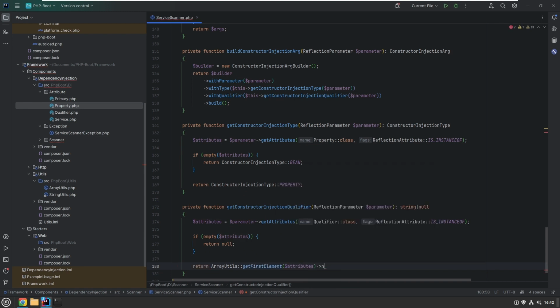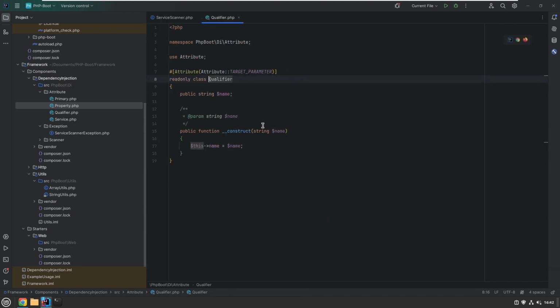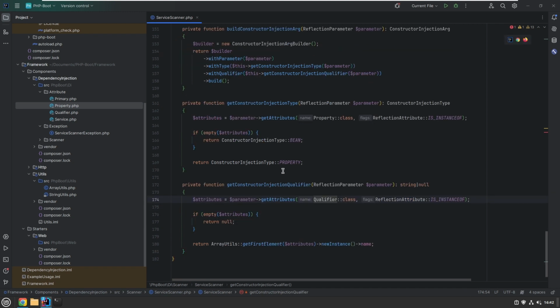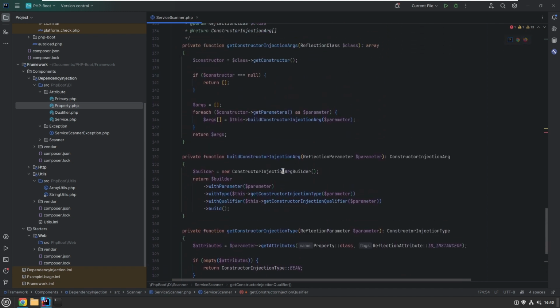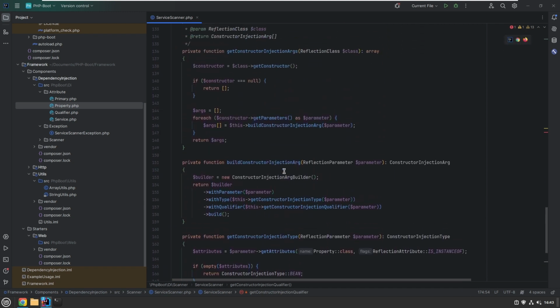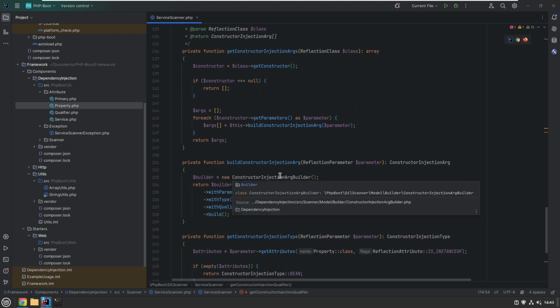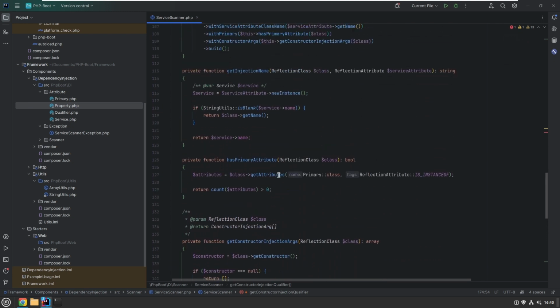We need to do a new instance of this one. We saw that method before, and then we want a name again. So as you can see, our qualifier has a name. And if we use the qualifier annotation, you always need to put in a name. And that's it. Our service scanner is done. Next up is to see how we will use this.